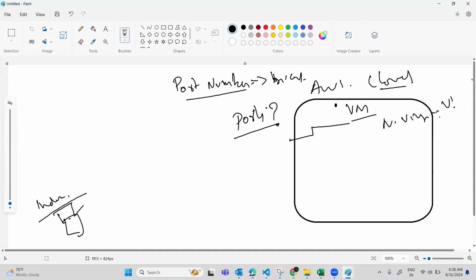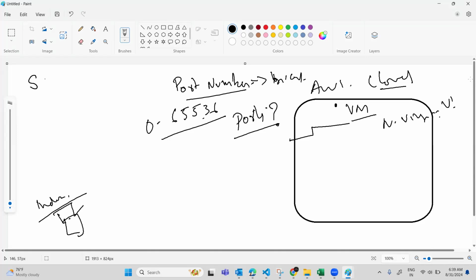For example, there are 65,536 logical ports in every computer, laptop, server, even our phone as well. For each service, that service uses some port within 0 to 65,535. For example, some common port numbers.